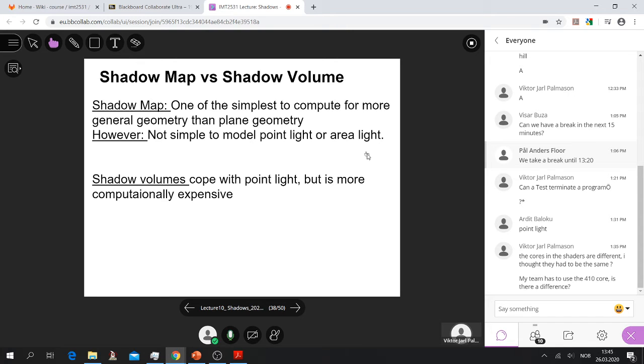You can do it, but it doesn't look realistic. So to deal with these cases, you have to go to something called shadow volumes. The good thing about these volumes is that they can cope with a broader set of light sources, but the trouble is that they're much harder to compute. But I'll just go through the principles.